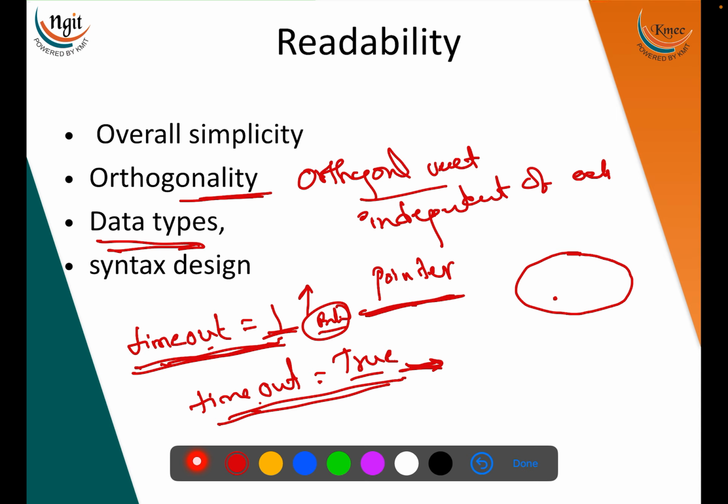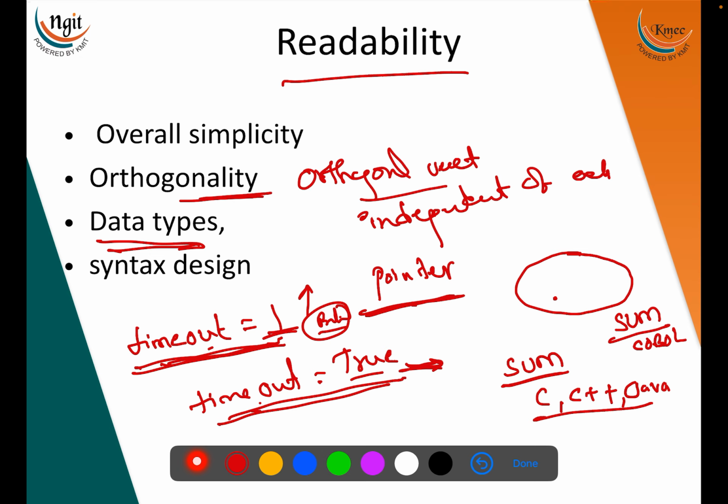So here it comes, a very huge role, because all the programming languages will not support all kinds of keywords. If you say sum is a variable in C, you can make it in C++, and in Java you can make sum a variable which is created by the user. But the same sum is a reserved word in COBOL. So readability comes from language to language in a different way, as you have to know the concept of that particular language and how it supports. So readability is one of the features to judge a programming language.